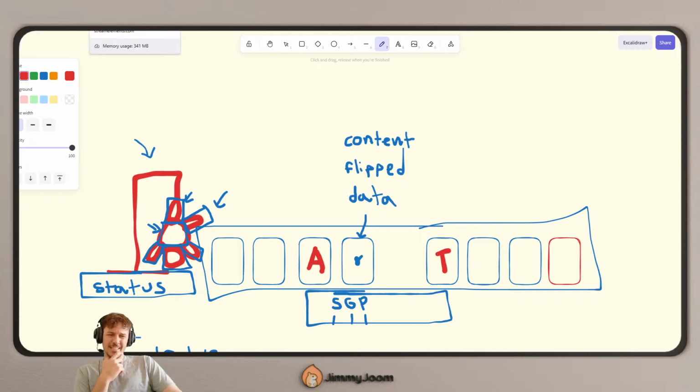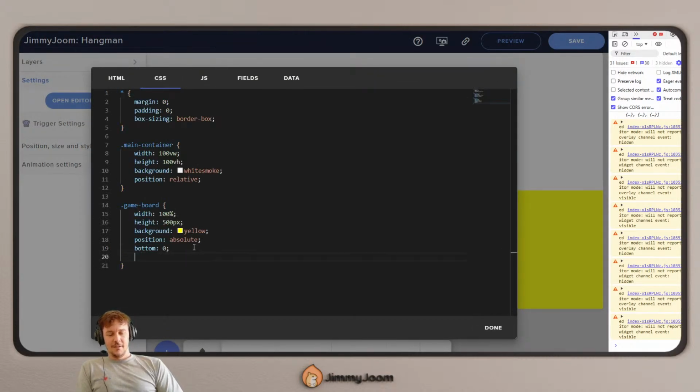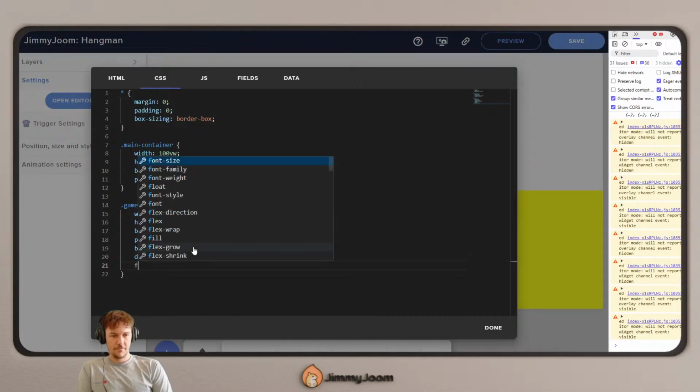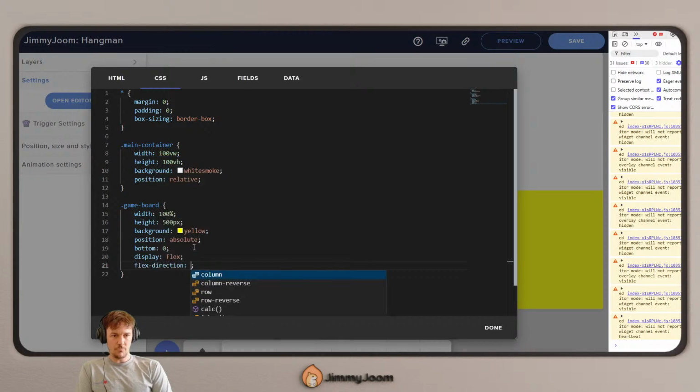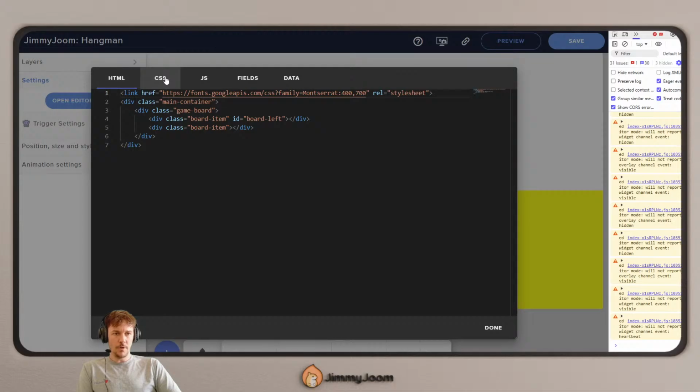Yes. Okay. Display flex, direction row. Board item.